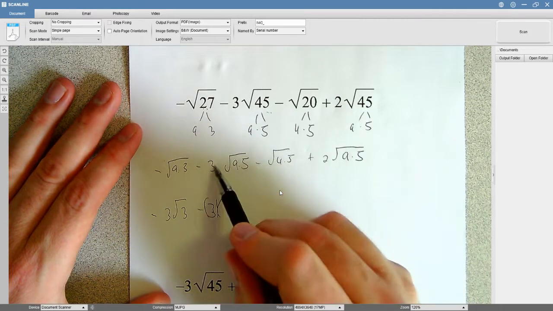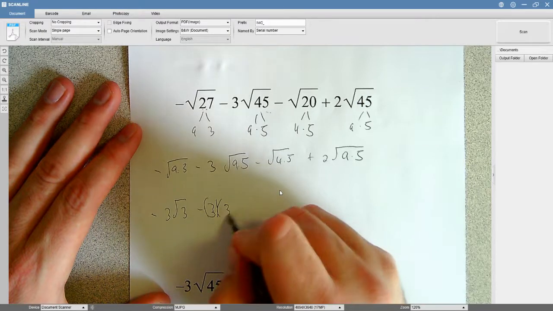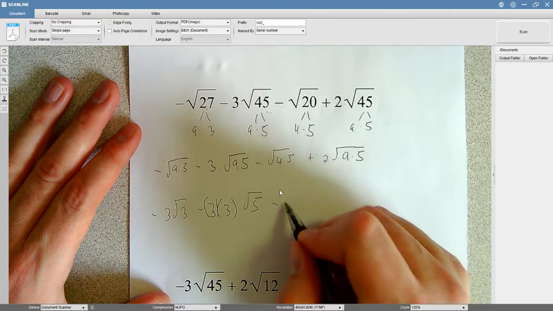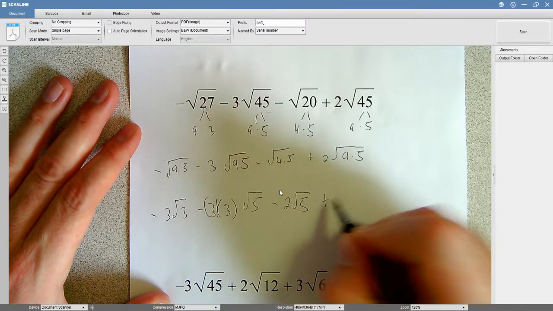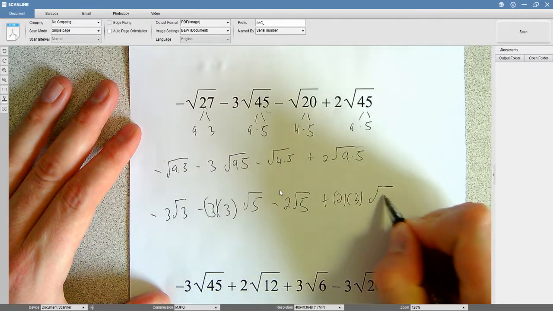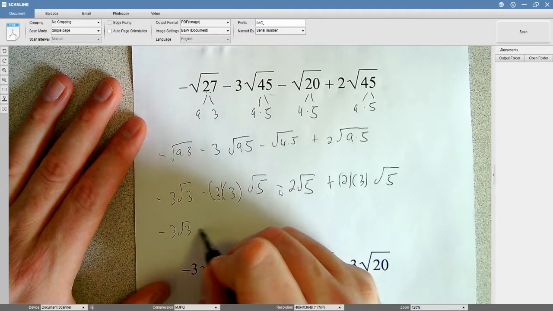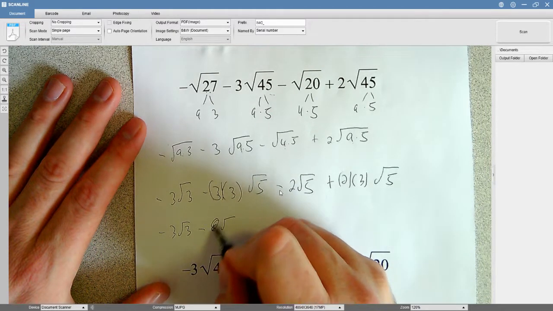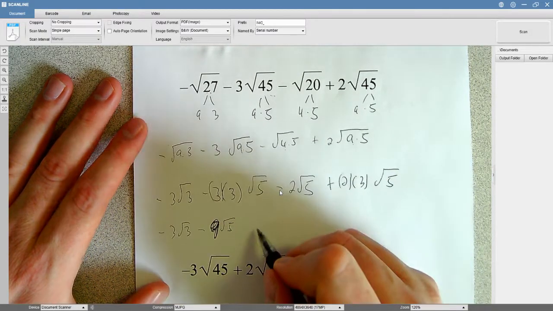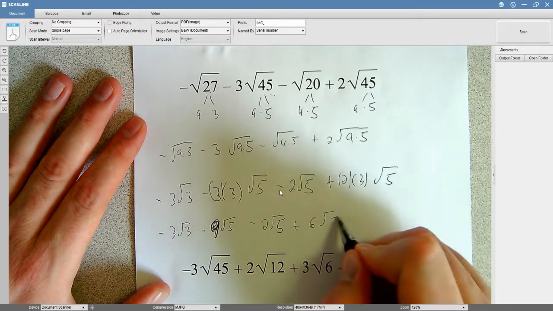Now remember, when there's anything in front, it's going to have to multiply when it comes out. When this 9 comes out, it's going to come out as this 3 root 5 minus this 4 is going to come out as a 2 root 5. And again, square root 9 is 3, so 2 times 3 root 5. This is minus 3 root 3 minus 6, so whoopsie, minus 9 root 5 minus 2 root 5 plus 6 root 5.